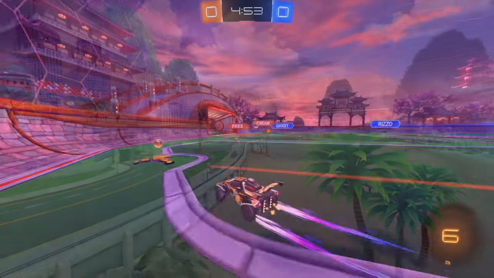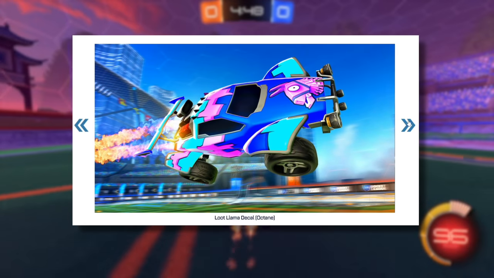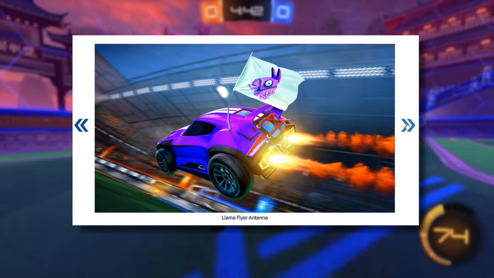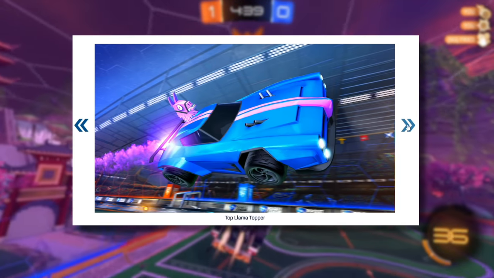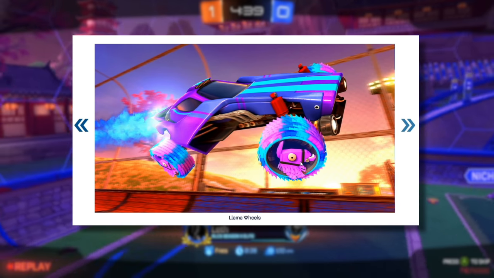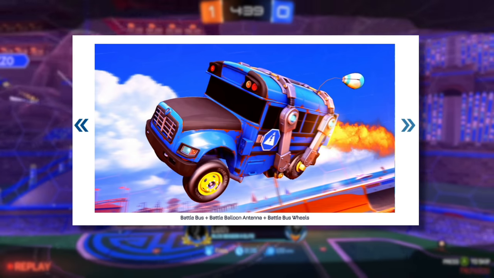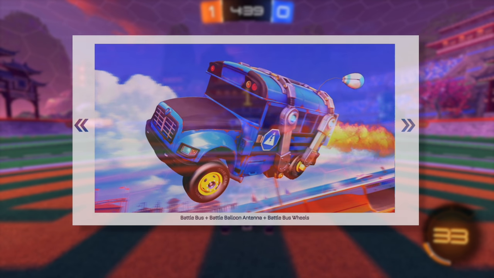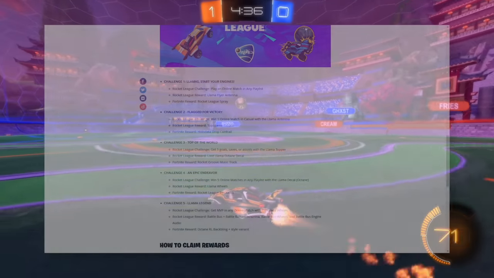As I mentioned, there are five different items or levels of items you can get, starting off with a loot llama decal. I'm not really going in any order here. This is where it starts off, but you can see it's a llama on the car, which is pretty cool. We got the Llama Flyer antenna, which is basically like a flag with a llama on it. And then we got the llama topper. It's pretty cool, just a nice blue and purple theme here. We got the Llama-Rama wheels, which are interesting to say the least. And the final thing, of course, is the Battle Bus, which comes with the Battle Balloon antenna as well as the Battle Bus wheels. I actually really like the wheels. I think I might use them off of this car. But we're definitely going to be jumping into some gameplay with this car today, so stay tuned for that. It's going to be really cool to see.